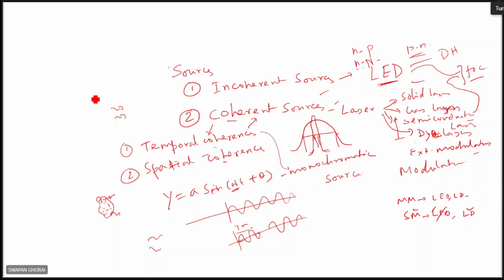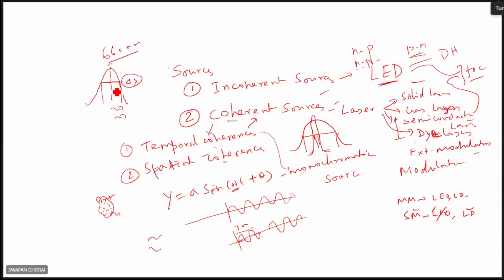Suppose a particular source is red. If you have a red beam, you see it is not a delta function. Rather, it has a spread in wavelength. Even for red, you can expect, say, 616 nanometers. It's a red wavelength, right? But any source generally does not emit a single particular wavelength. Rather, it will emit this wavelength together with some spread. That is delta lambda, right?